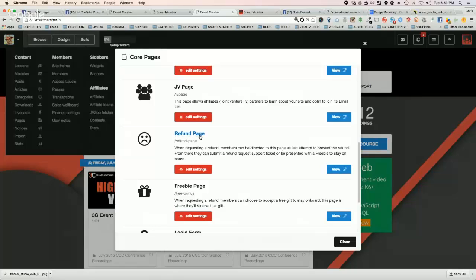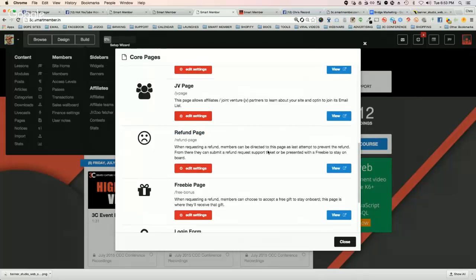This is a great way you can basically extend a guarantee. So let's say you have a 30-day refund policy. On this page here, you can say, hey, we'd be willing to extend this for 60 days if you give us another 30 days. Give us a shot. Give us a chance to prove it to you. So it's a great way to manage refunds. It's a very slick little interface.